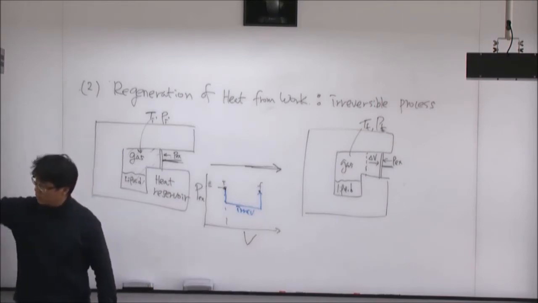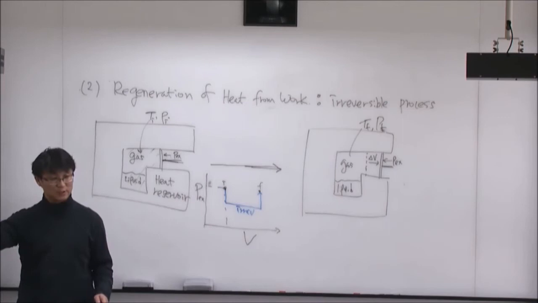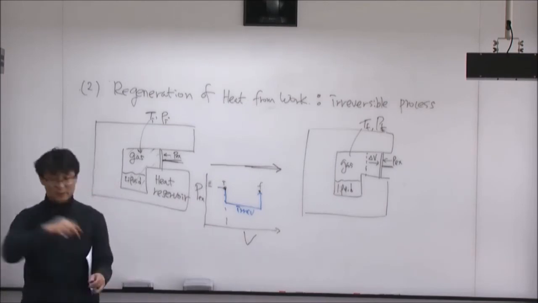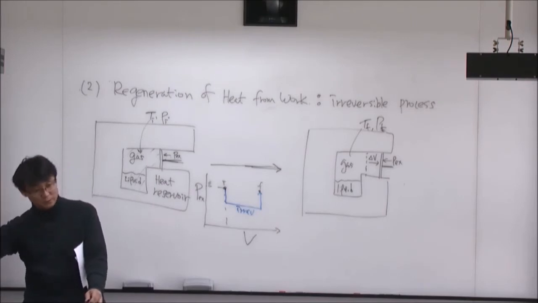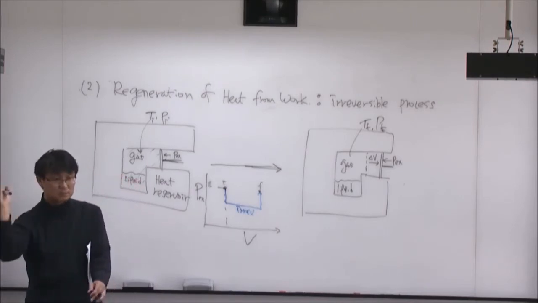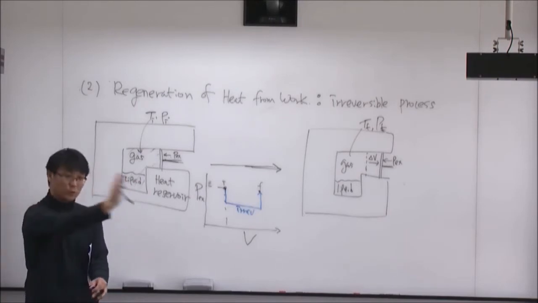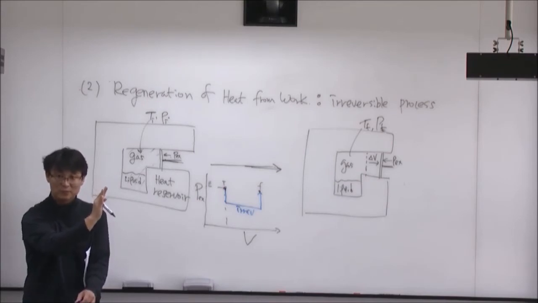Because according to this diagram, I have initial pressure internally. So I have system pressure here. I have external pressure. I decrease the pressure very quickly. Then the piston moves out. Yeah, it's a natural process. Irreversible. You cannot do it this way. You can only move out. Yeah, so it's an irreversible process.